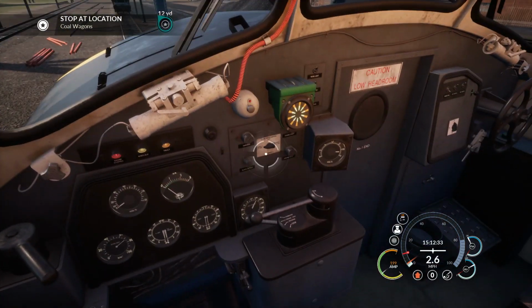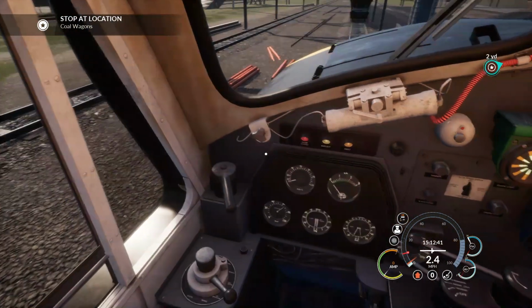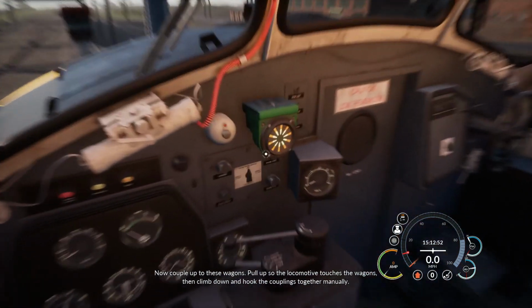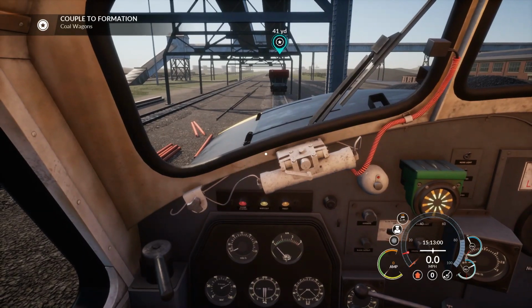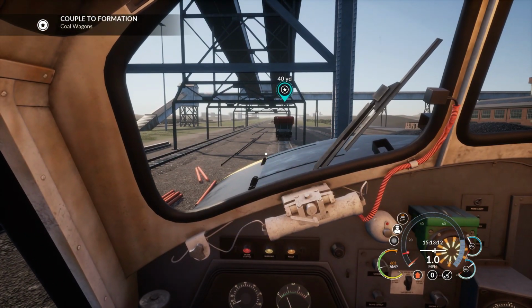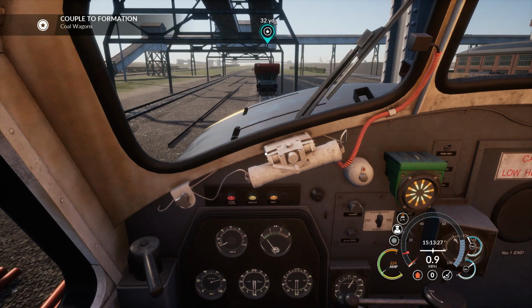So we've got to stop at this location. So we'll just hit the brakes here. Perfect. Now couple up to these wagons, pull up so the locomotive touches the wagons, then climb down and hook the couplings together manually. Sure thing. Let's use this slow speed control of ours. Let's see what we've got. It's working. I'm not actually accelerating, it's sorting it out for me. Yep, it is working. Nice and slow.